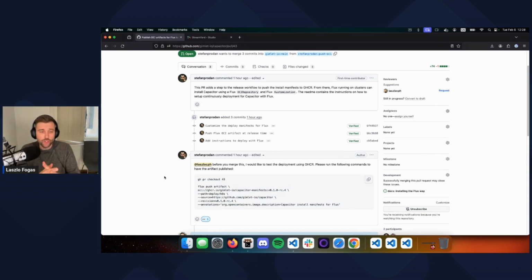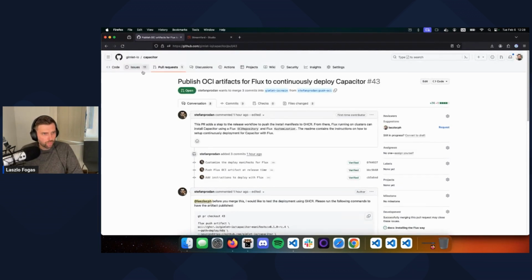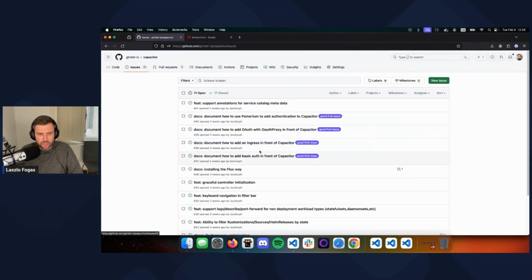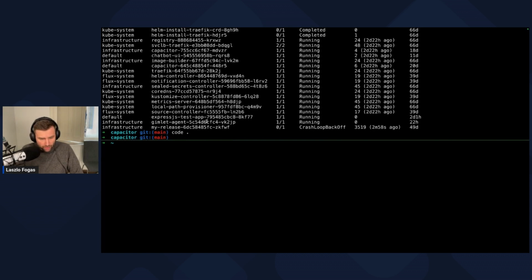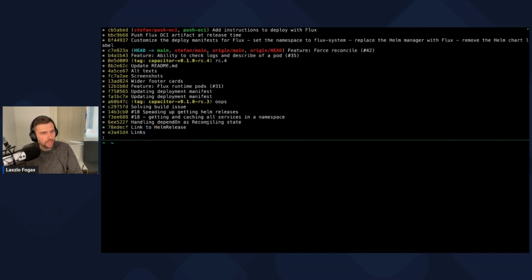That's a fact. So I'm going to do a quick support for OCI repositories, and probably I'm going to get into some installation YAML stuff as well. But first things first, I have my cluster, and there are 2 unreleased commits of Capacitor here, and then Stefan's PR.